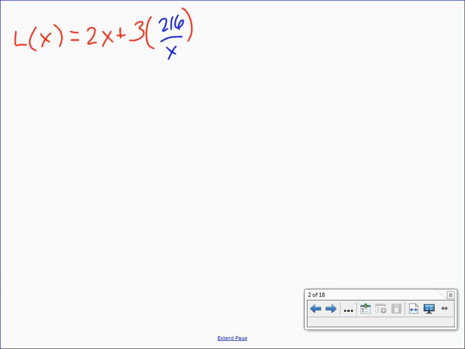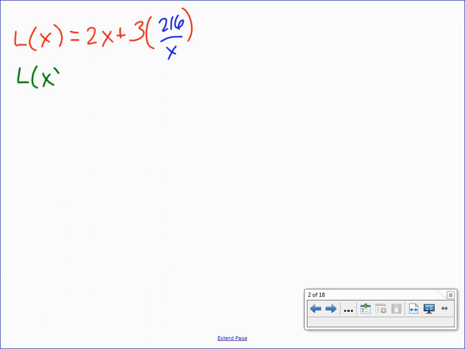So it appears to me that x stands for the horizontal dimension of the pen that we're going to make. In this case, my function L of x has an x in the denominator of a fraction. Therefore, my closed interval method, where we've considered 0 as our leftmost boundary value for x, is not going to be admissible. And so we can't do a closed interval method on either side. But that's okay, because we can still perform our analysis using the first derivative test and still answer a question that was asked, and that is a minimum question, a minimized length of fence. So let's go ahead and do a quick rewrite, and then let's get to our first derivative test.